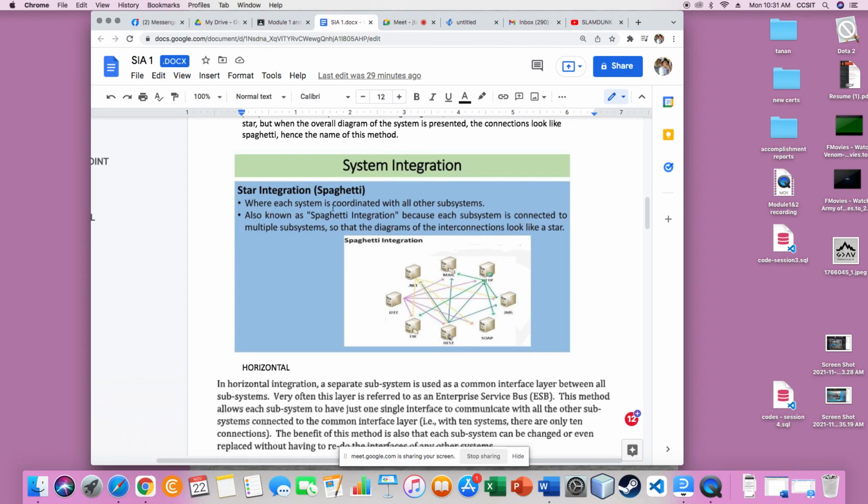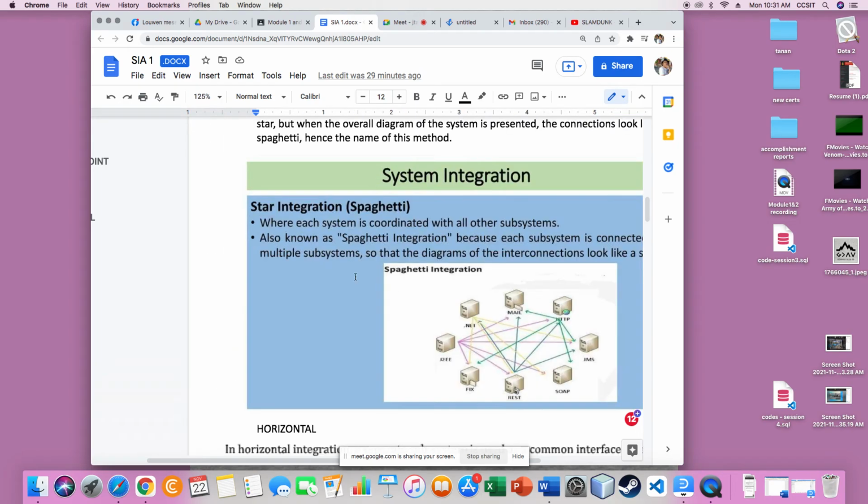So, each system is coordinated with all other subsystems. So, also known as spaghetti integration because each subsystem is connected to multiple subsystems so that the diagram of the interconnections looks like a star. So basically, sa diri nga image, no, kung maklaro ba nato, ni zoom that one.